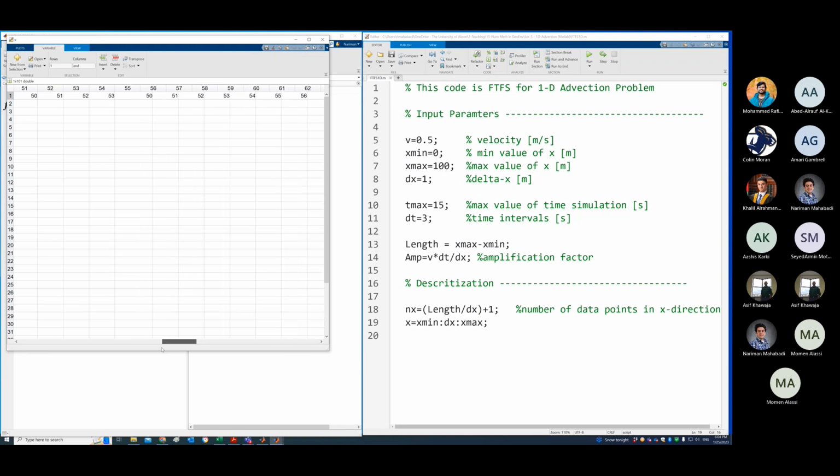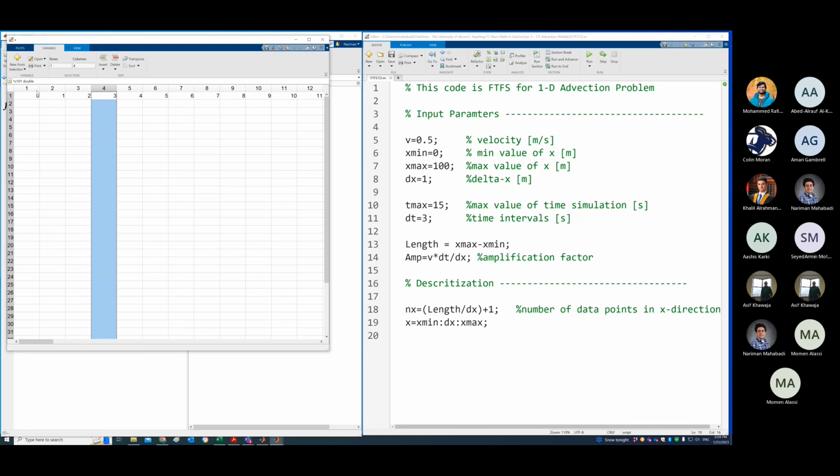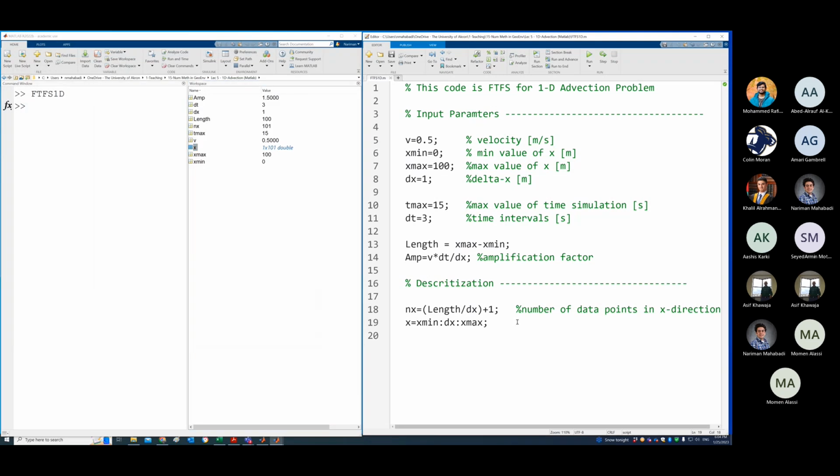Now let's look into the ID of each data point. I have data point 1, 2, 3. These are really the i's. Remember that in our unknown function in discretized form, we had u, i, n plus 1. These are really the i's: i1, i2, i3, i4. So this is my coordinate for the x points.